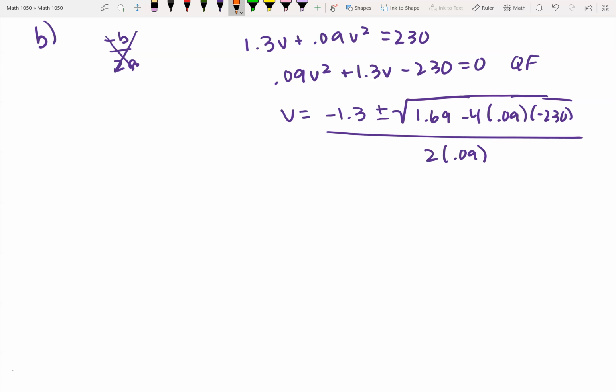Okay, now when you put this in your calculator, you have to go parenthesis, parenthesis, parenthesis, parenthesis. Okay, so do this with me. I'm going to see if it works on my phone. Let me clear this out. Parenthesis, parenthesis, and then negative 1.3, and I don't even see the negative sign. Oh, yeah. Parenthesis, negative 1.3.